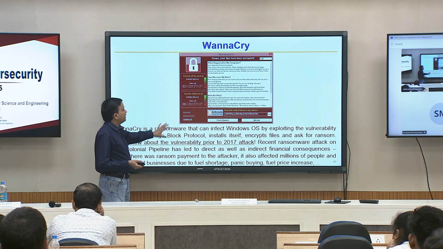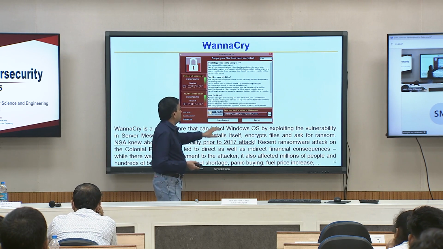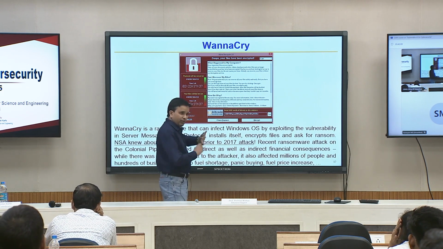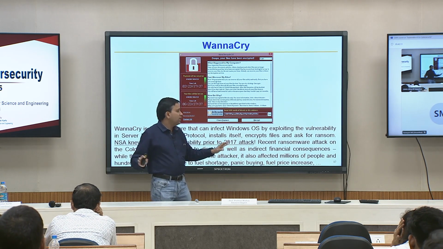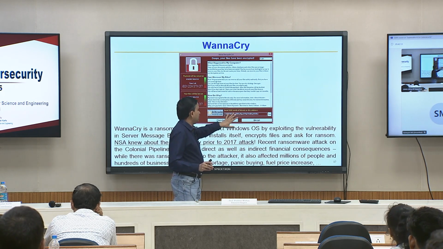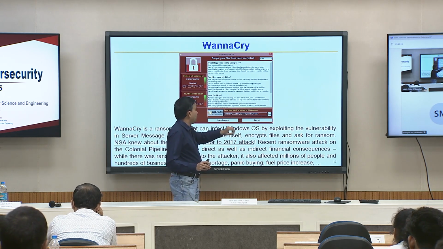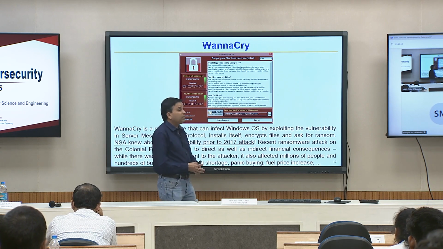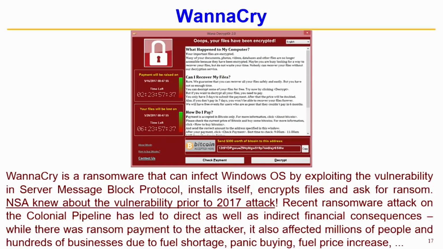So, that is the vulnerability, that is the ransomware, and this is kind of how the screen shows up: we locked all of your files, all of your directories, and if you do not pay this much, $300 by that day through this Bitcoin, then you will not be able to access any of those.